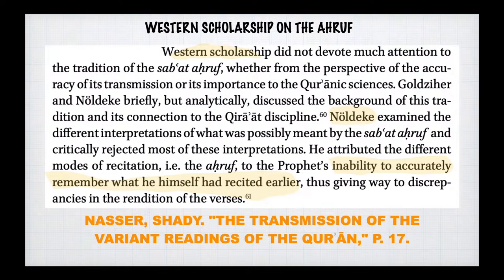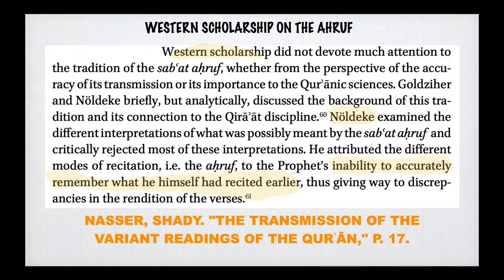Here's just, if you're interested, what Western scholars have to say about ahruf and how they understand it. It's basically exactly what David just said. Shady Nasser notes in The Transmission of the Variant Readings of the Quran, on page 17, that Western scholarship did not devote much attention to the tradition of the 7 ahruf, and he goes on to talk about Noldeke, who examined the different interpretations of what was possibly meant by the 7 ahruf, and he rejected most of those.